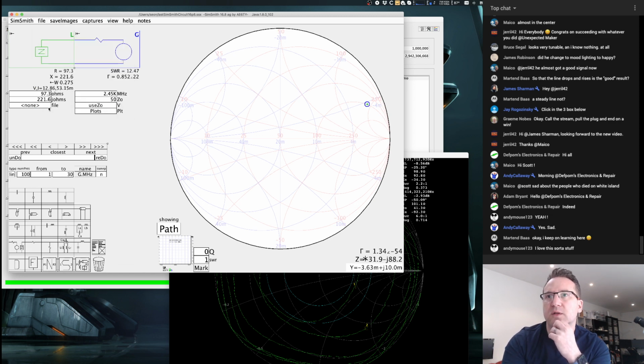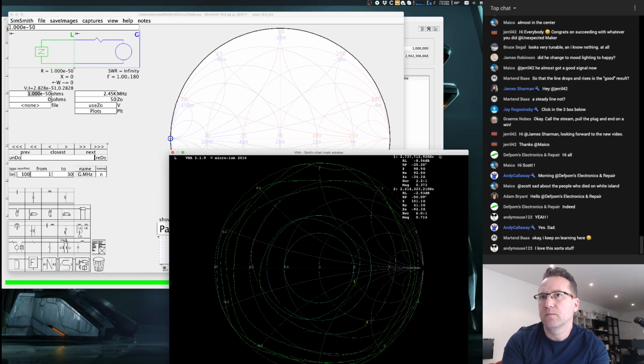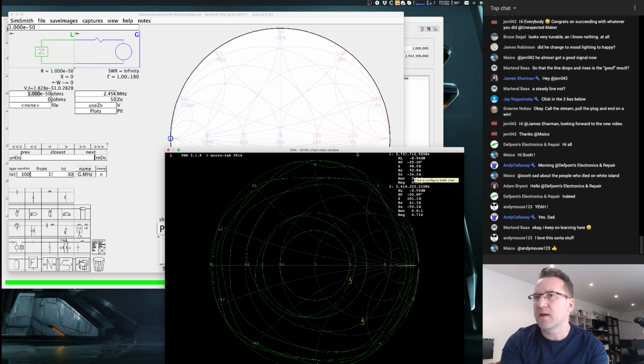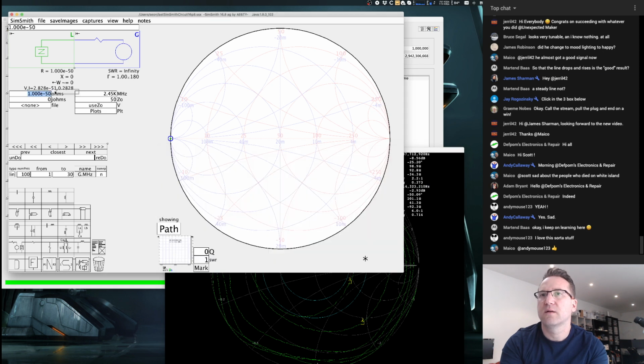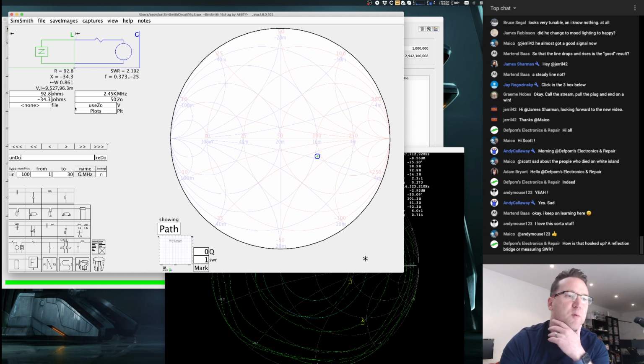Okay, well, this will be interesting. I can't remember which one I need to put in each one, which is annoying. Pretty sure it's RS and XS, I think. So 92.8, I could be wrong, but we're about to find out. And negative 34.3. Okay, yep, there we go.